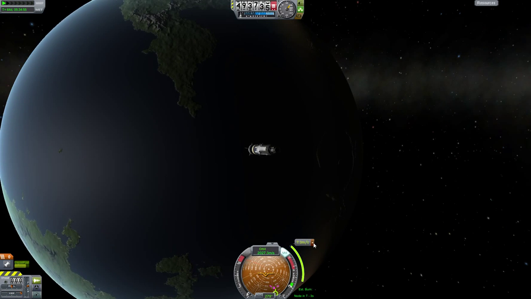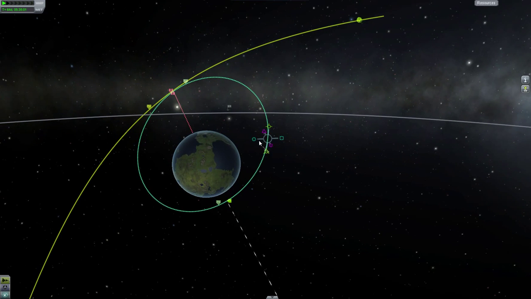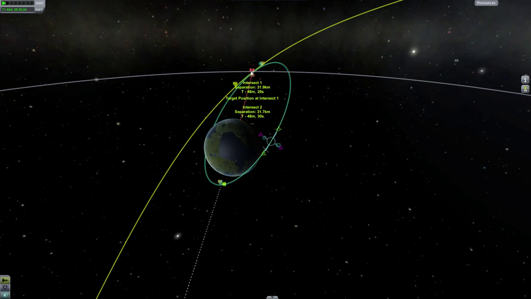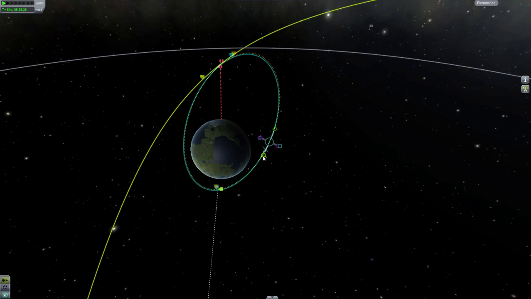Whoa! That was too much. Too much burn. What did that put me at? 70k. Nah, that's not very good. This is rocket science. It's not very exciting, but it's complicated. Not really, it's just clicking on things and making numbers get bigger or smaller. Pretty sure this is how NASA does it.